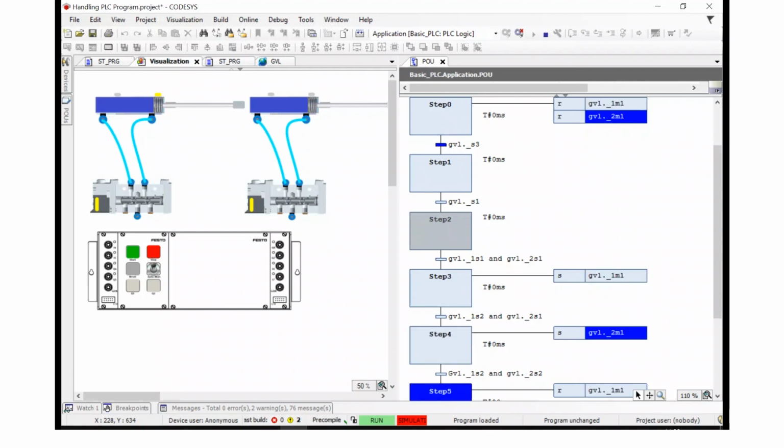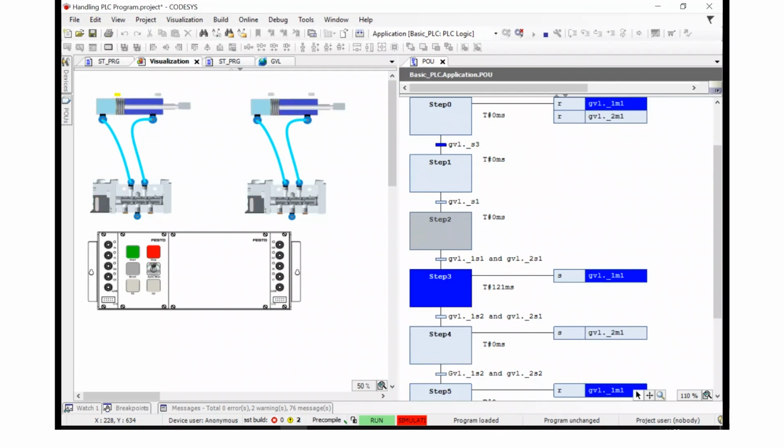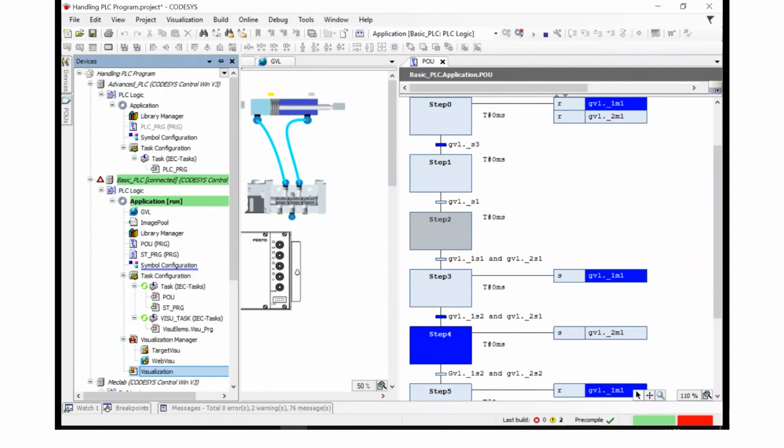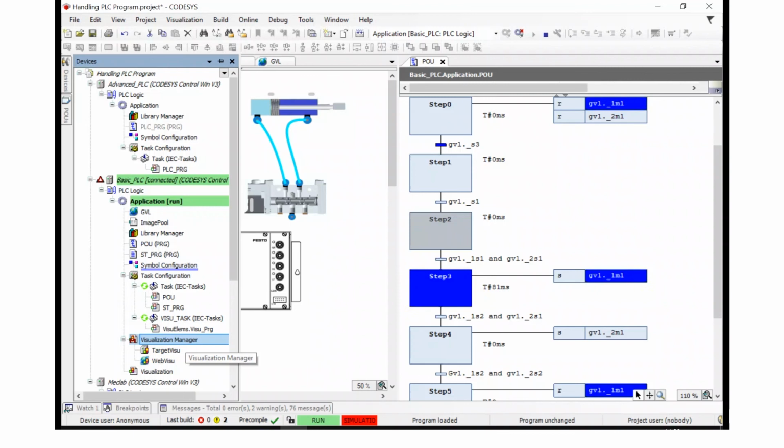Okay, we've looked at PLC programming, we've looked at the different PLCs, we've looked at structured text, we've also looked at sequential function chart, we've also looked at visualization. So on the left of the screen, I have visualization. You can see that it's here, visualization manager, and visualization. Here we are.